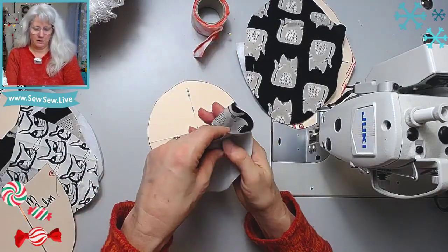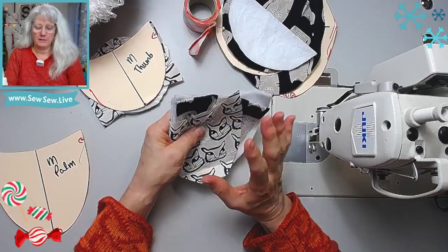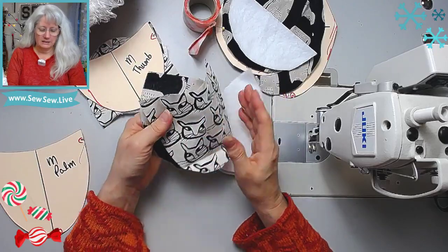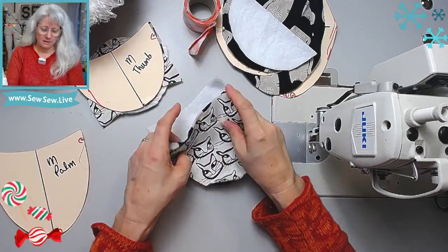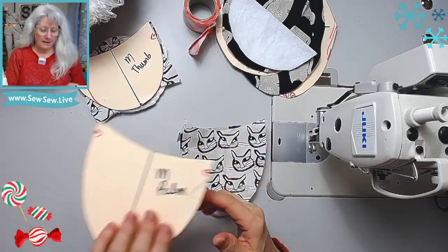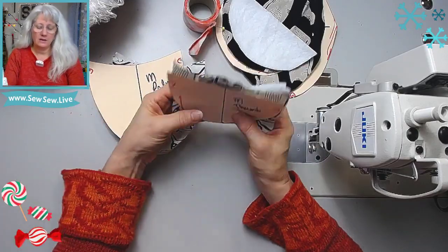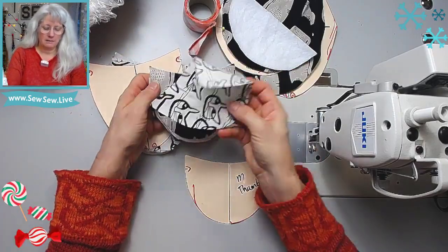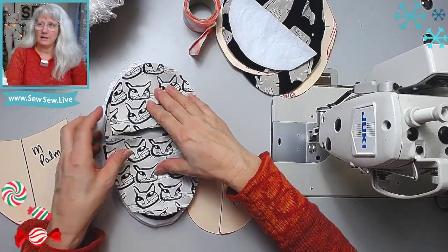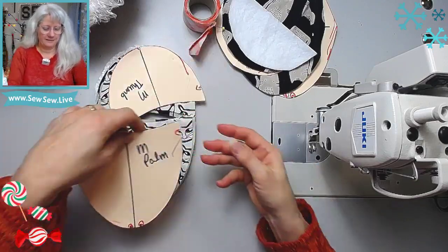Same thing here - you need a half piece and the pocket. Then we have the part that goes against the pot and the part that goes against your hand. You need two of this palm-side piece in fabric: one going against the pot and one going against your hand. I'm going to use two pieces of the heat-resistant material because why not. Then you need the shorter side too - same type of idea - and it gets sewn together like this. Once sewn together it has this natural tendency to want to sit like this; it's much more comfortable.